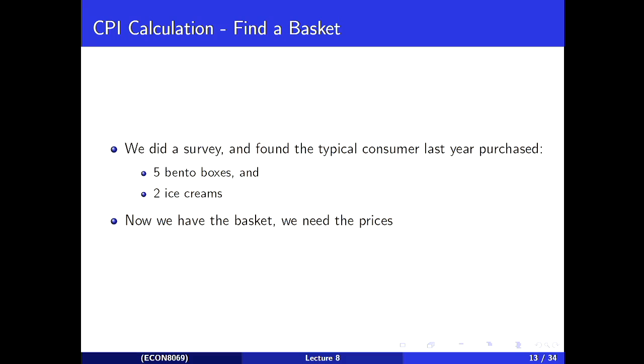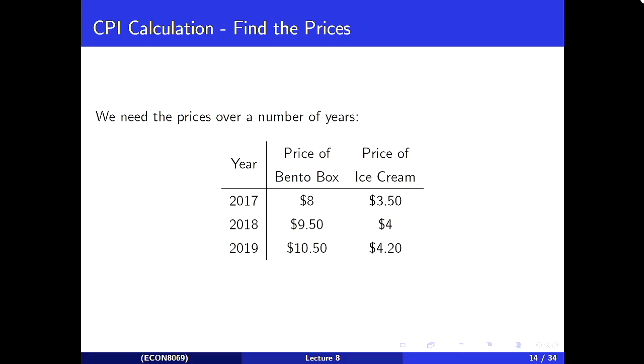Once we have that, then we need to go out and we need to find out the prices for these goods. Again, all of these steps are, we have an entire government bureau that does this because these steps are not easy. So we need to go out and find the prices. Because if you have apples, right? If I go to the shops, I can sometimes buy apples for $5 a kilo, I can sometimes buy apples for $2 a kilo. Do I choose $2 or $5 as the price of apples? You could go either way with this question. And so we have a ABS that deals with all the fiddly little bits. But we're going to ignore all those concerns.